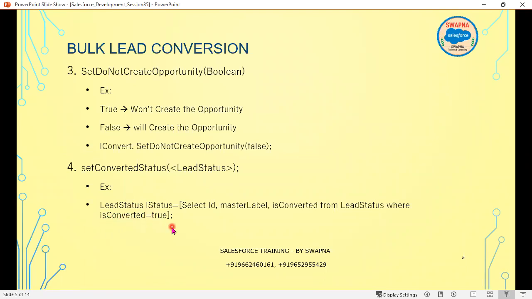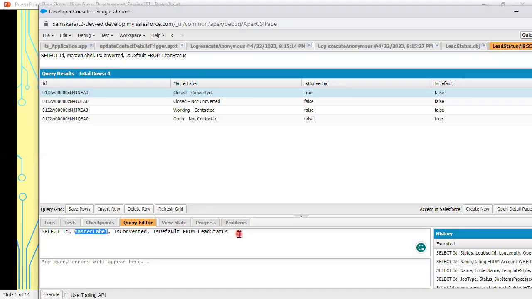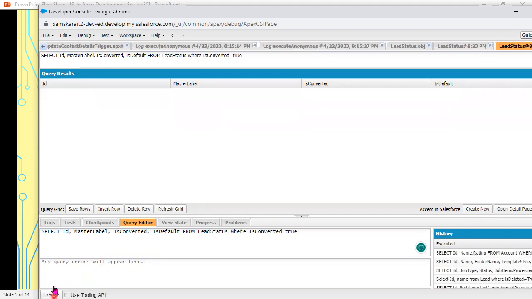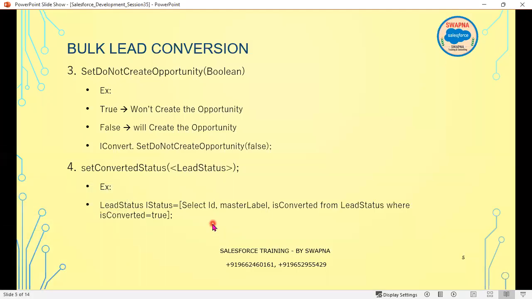Wherever is converted equal to true, only capture that particular record. Here is converted is available only for closed converted. Where is converted equal to true. Click on execute. So only one record. Capture only that record and pass the status.